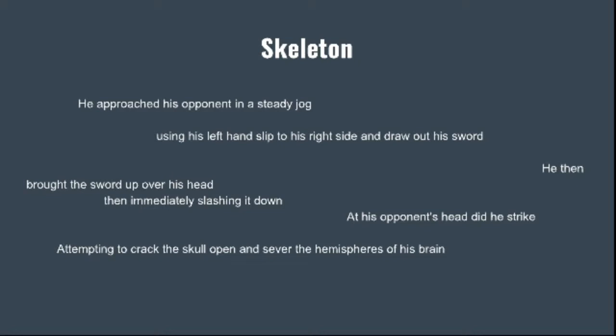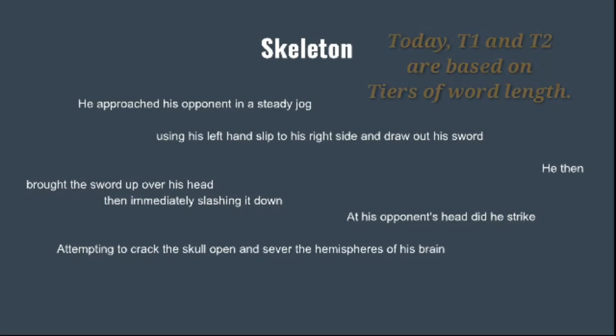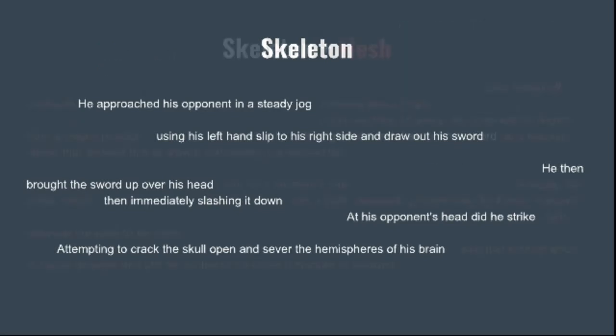The skeleton are the 5 commands which are in the basic training, if you ever checked that out a long time ago. This is the simplest form of engaging in an attack, and this is pretty much an exact replica of the word length used back in the ancient days. Since in today's day and age, tiers means word length, making the word length of the 5 commands equivalent to a T3 or T2 post. These commands are also used to resist the act of ordering, by stating the approach, what hand you're using, the target, etc.